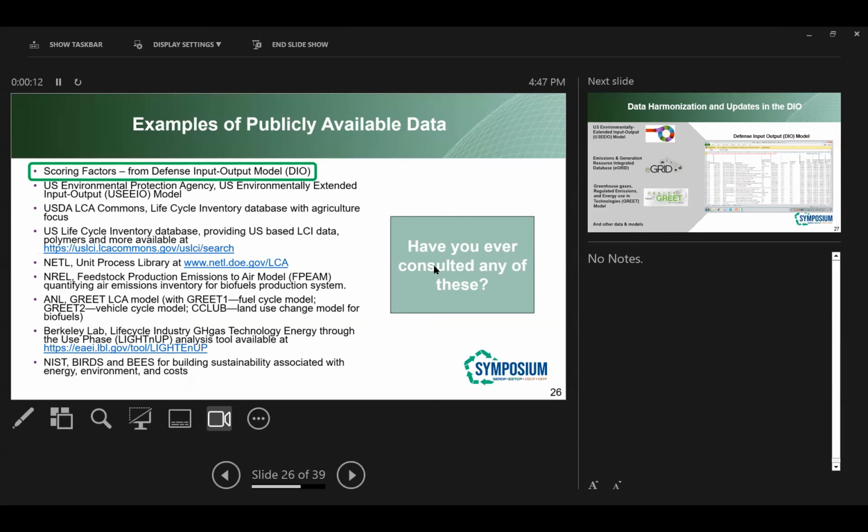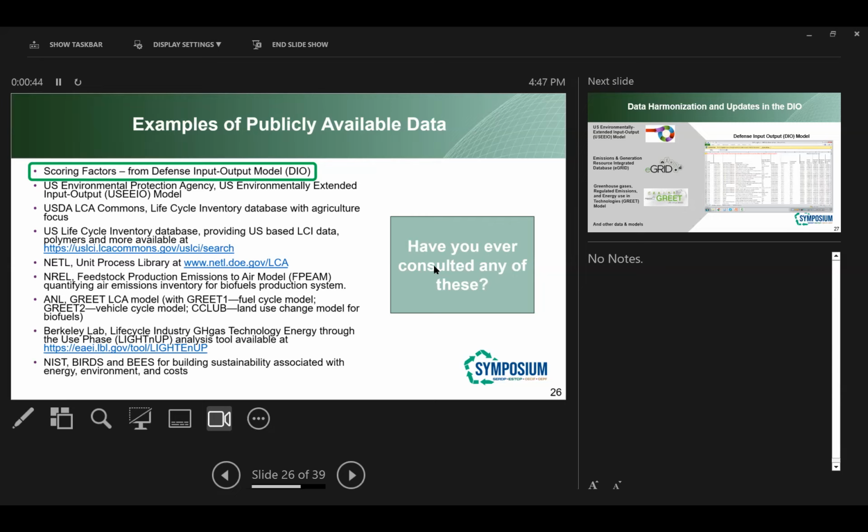The environmental product declarations, which most companies that are really going green on green materials are endorsing, basically showing all of the embodied carbon and embodied energy in the EPDs. So that's also feeding into LCI. So just thought I'd mention that.